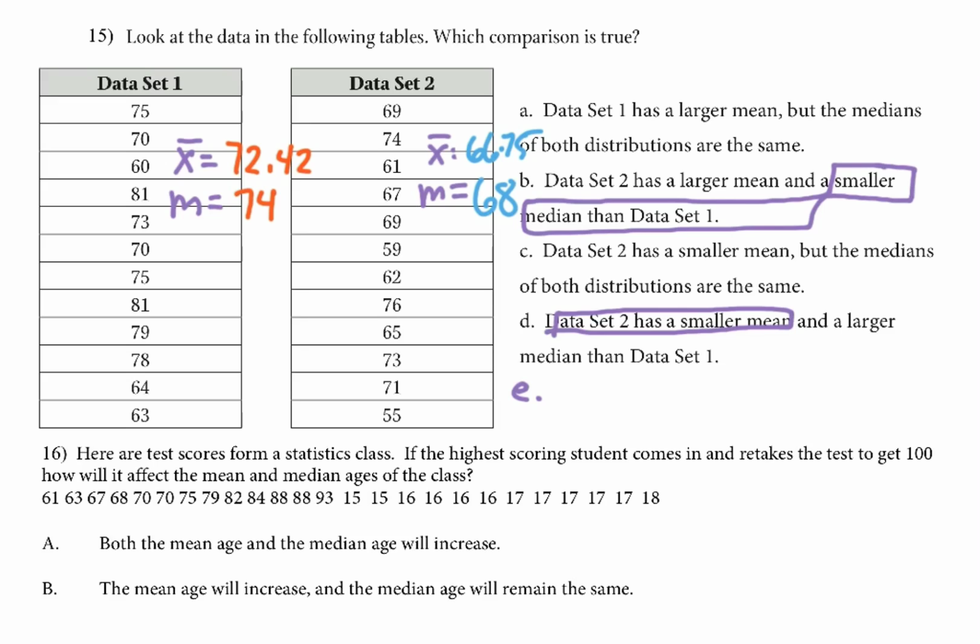So if you put E, data set 2 is smaller on both, that would have been the correct answer. And remember, it's if you recognize and know this, not so much if you got the question, quote unquote, right. It's all about that learning.